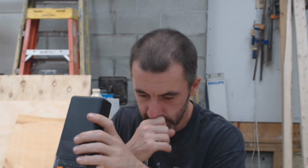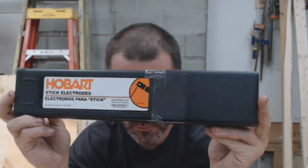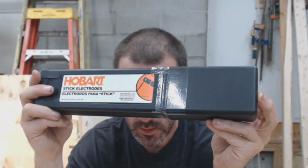And I got some thin steel, probably not even 3/8 inch, probably not even quarter inch. Yeah, it's probably 1/4 inch, maybe. I don't know. It's angle iron from the crates from the attachments I got for my skid steer and my tractor. Just some scrap metal that I wanted to mess around with just to practice. And so I got these sticks, which from reading sounded like these would work.